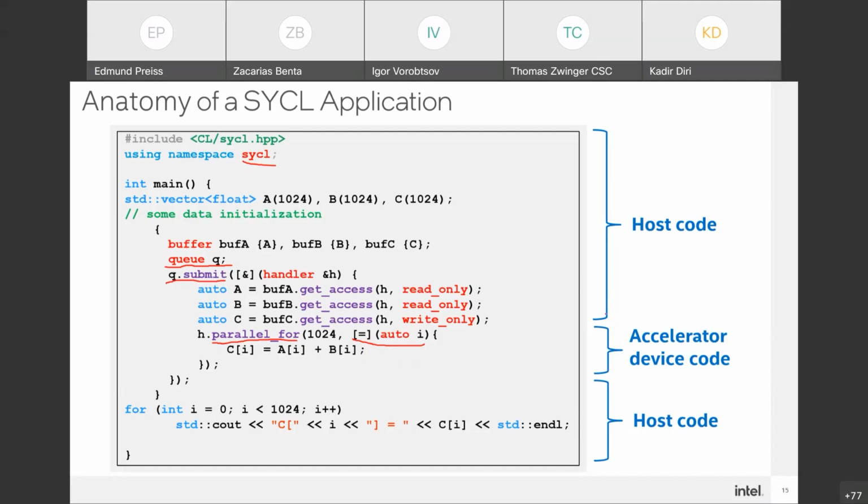But in principle, what I want to highlight here is that the major part of the code is host code, and the only part which is going to be executed on the device, the kernel code, is here. So take a look at the queue submit operation and then the parallel_for invocation. These are the markers for you.